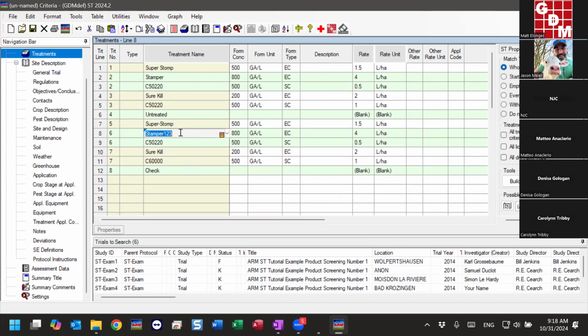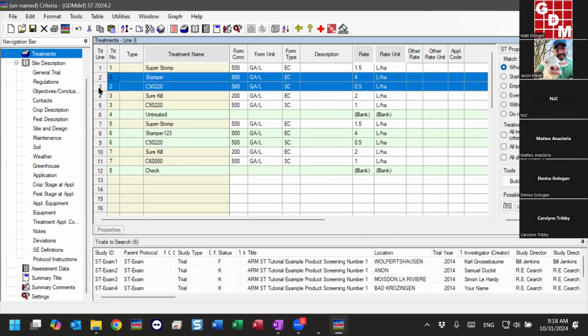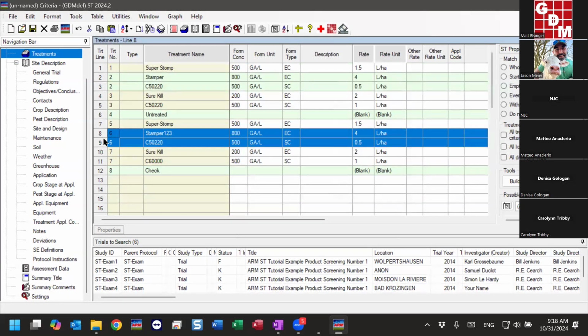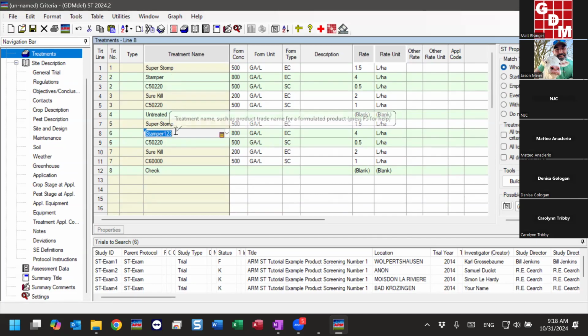So my first example I'll use will come from treatment 2, where I've got this stamper product and some sort of adjuvant. And treatment number 6 is really supposed to be that same one. But you'll see the key difference is I've got my stamper product name had 2 different variants to it. But in the end, they really are the same product. Or for my usage, at least, I want to combine them for whatever reason.